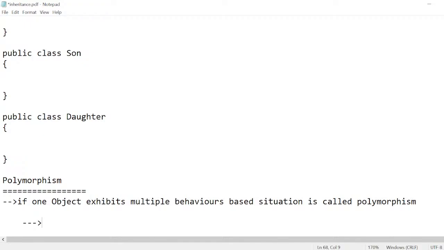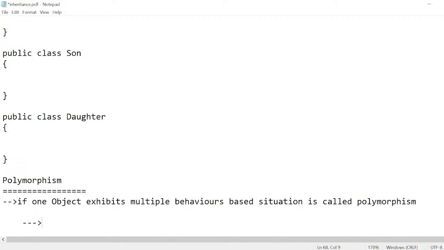So in this case, the object is only one, right? Me, the only one object. When I am changing the places based on the situations, I am exhibiting multiple behaviors based on the situation, which is called polymorphism, guys.